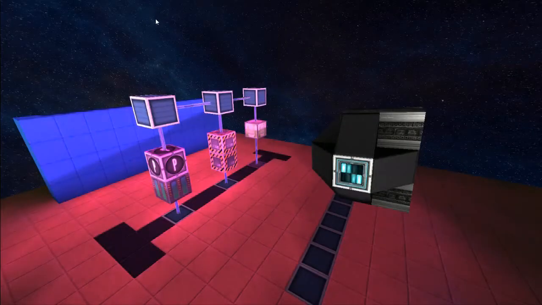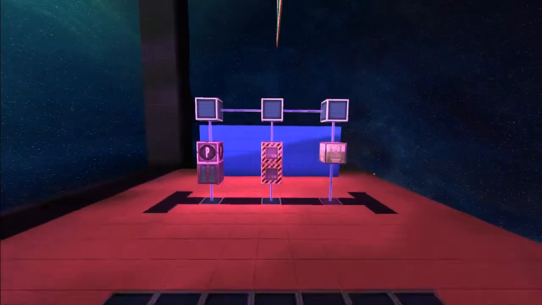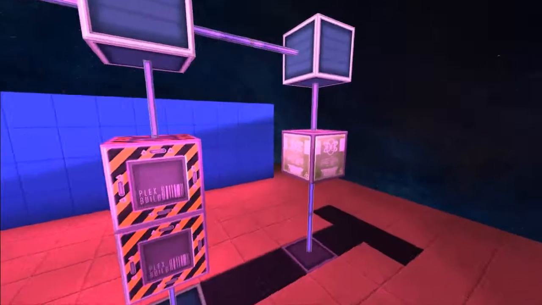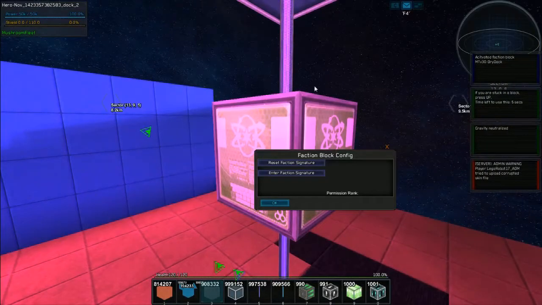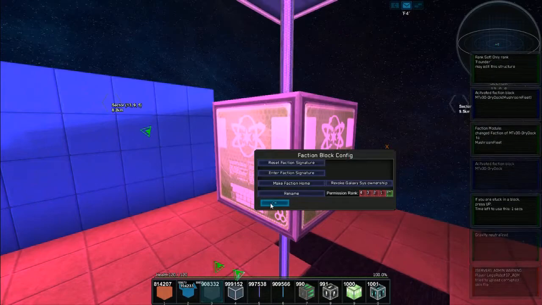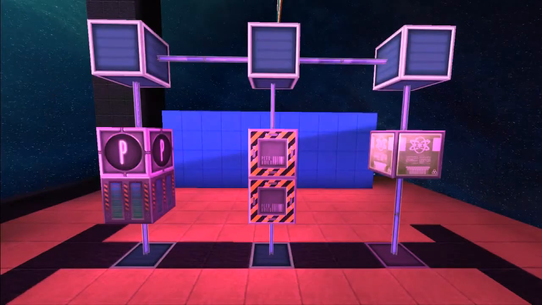Okay guys, welcome back. Today I have been constructing mostly a large dry dock for a big ship. So, this is everything you need. Public gravity, two build blocks, and a faction block. And you know what, it would be a good idea, wouldn't it? Enter, and founders only. Okay, so let's give you a little tour of the dry dock, shall we?